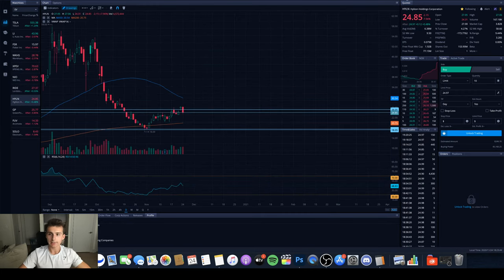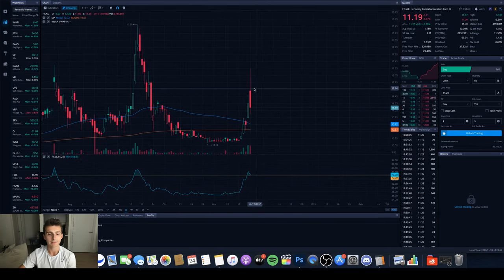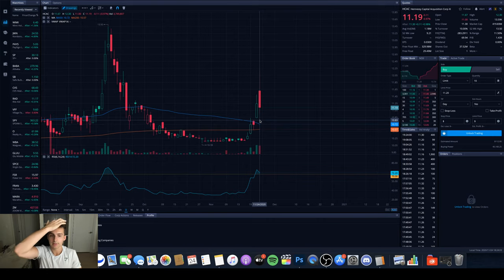Okay, so HCAC, I like Canoe's technology. I like it. The cars are a little weird, their designs, but I don't think that's a problem. I think it's actually kind of cool. So let's see what happens. If it comes back down towards this 10.90, 11 bucks, this is a good spot. I personally don't think this is a bad buy. I think it's a good buy at this level or less. Honestly, you could probably even buy it higher up. Under 12 is honestly great.